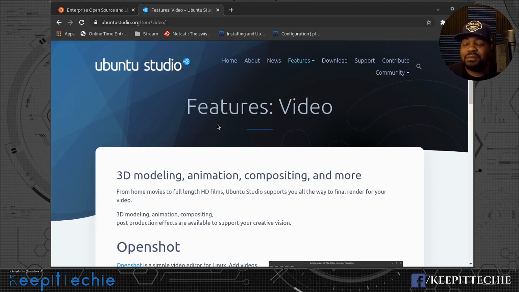KDE application. Most of your applications that have a K in front of it, those are considered KDE applications. So Kdenlive kind of falls under that same category. It's developed and maintained by the KDE team, but you can install it on any other desktop environment most of the time, and it'll work properly. Like for instance, I use XFCE and I run Kdenlive to edit all my videos.